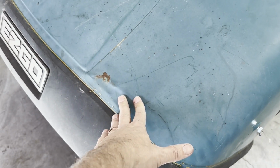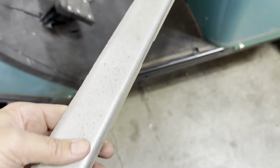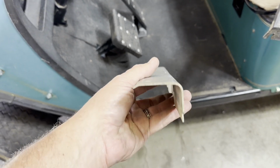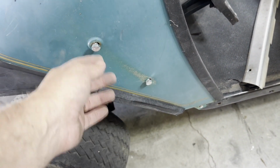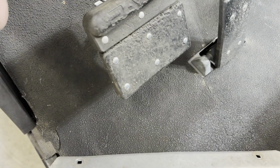I pulled this dent out a little bit, a lot better than what it was. I'm about to put these side rails back on. I'm gonna clean them up first. These aluminum kick plates here have seen better days, but they're not bent up or anything. And I finally got these drilled out. I've just got these nuts in here as a placeholder right now. And then we got my floorboard back in.